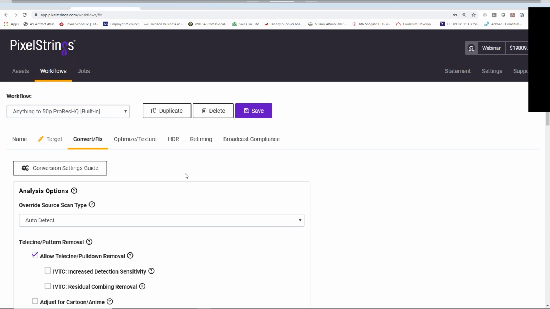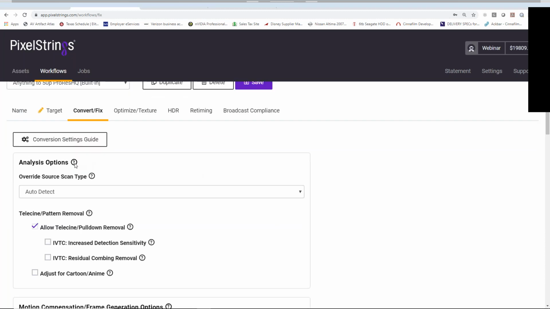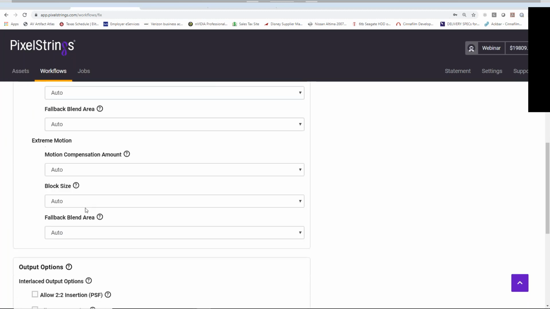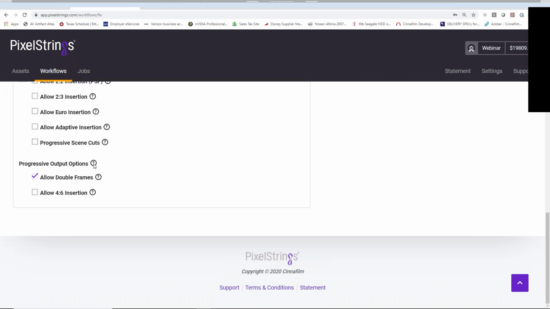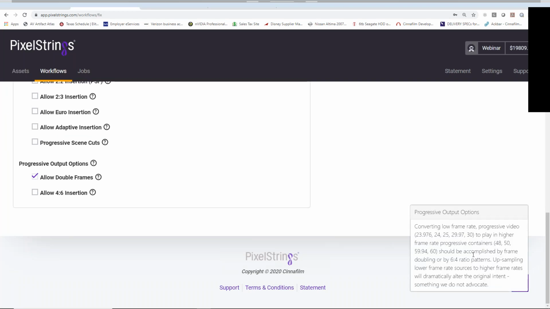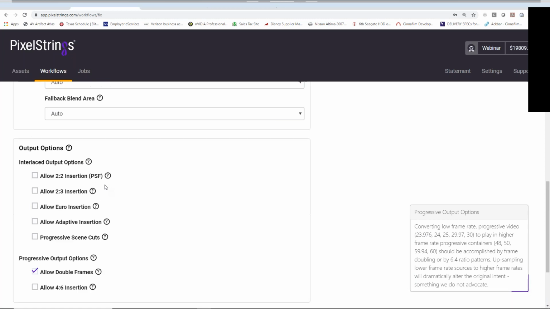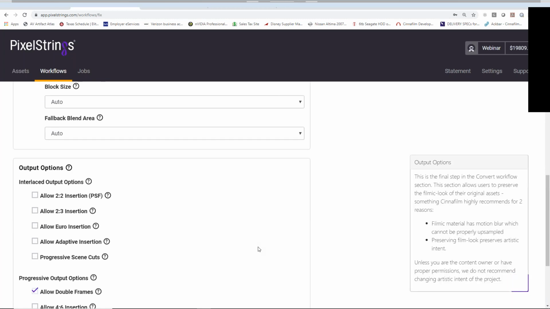Plus, the bottom line is you're altering the artistic intent, and as distributors of content, it's not our place to alter the artistic intent of the content that's been created. We're very emphatic about this. We talk about that, and if you hover over any of these tooltips, especially down here in the output options, we certainly talk about why it is important to use all of these output options that we have here.